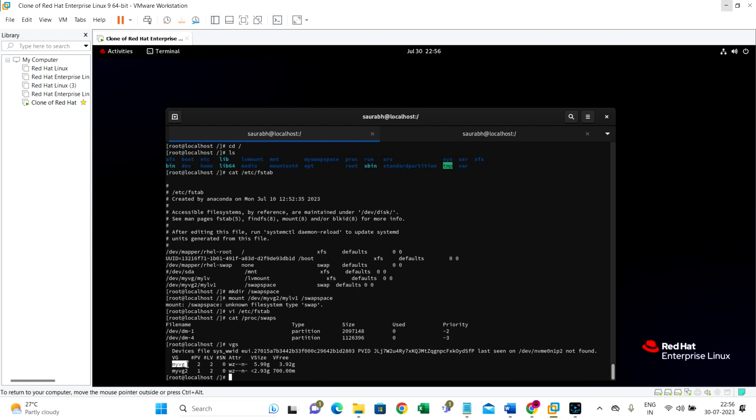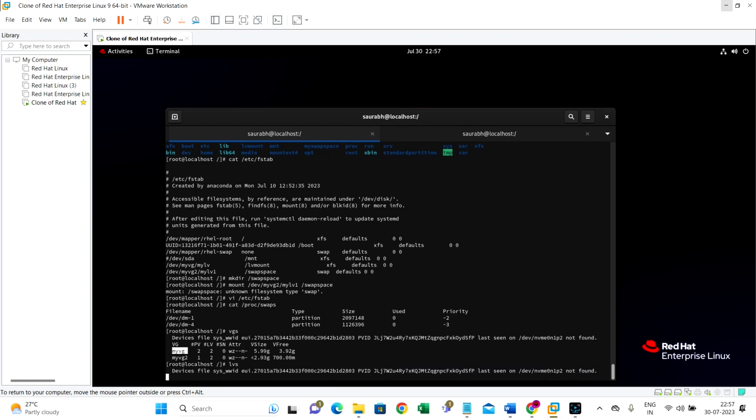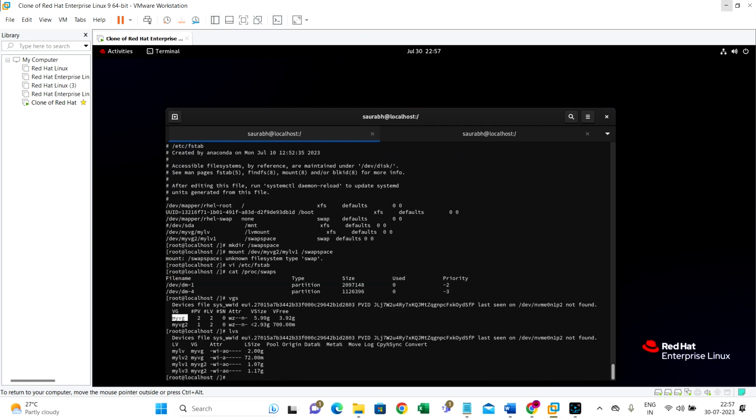So how can we turn off my VG2? There is one command for that. Let's first use this command here. My VG2 contains two LVs, so first of all let's disable the LVs.